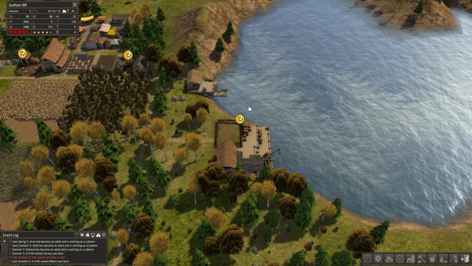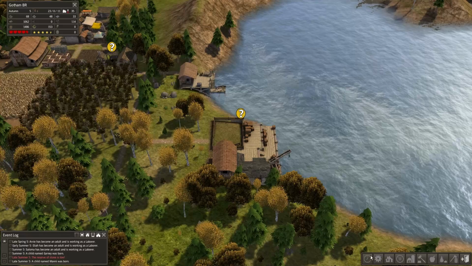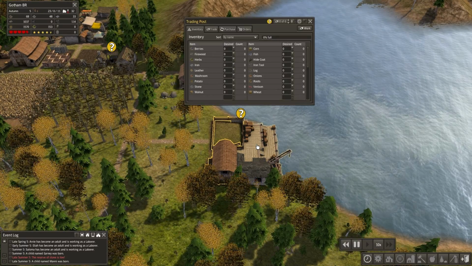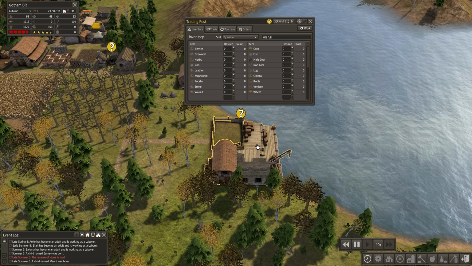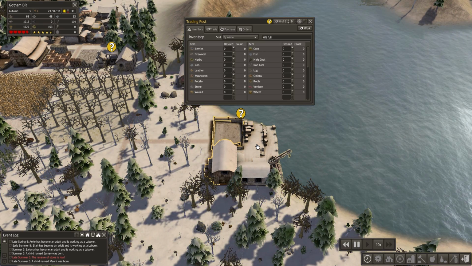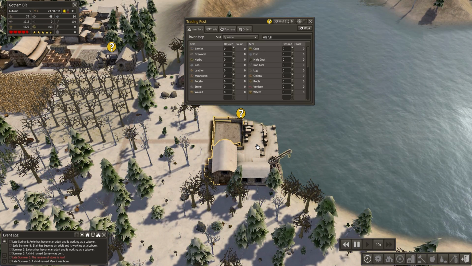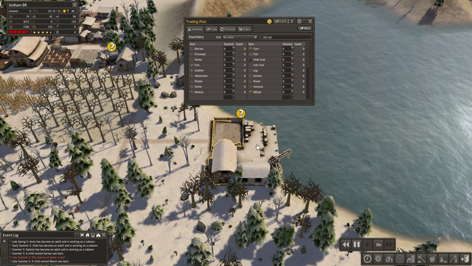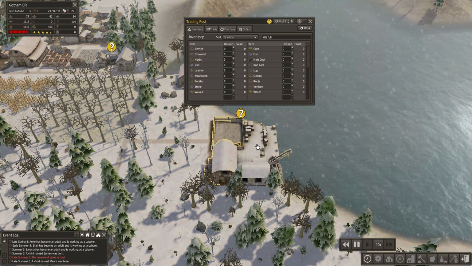And last episode we ended up with the trading post finally up and running here, so let me get the game started. And the trading post area, how this works is that you're supposed to bring the items that you want to trade with the merchant here, and then here's where the transaction takes place. It's almost like another storage area for your items.